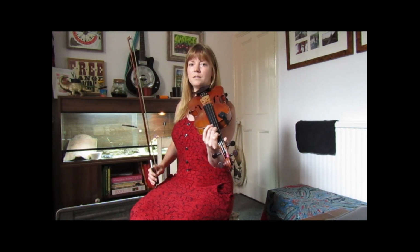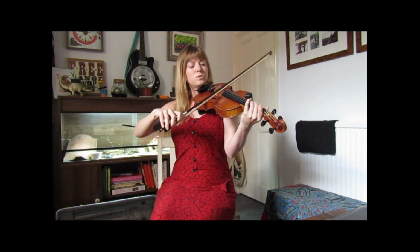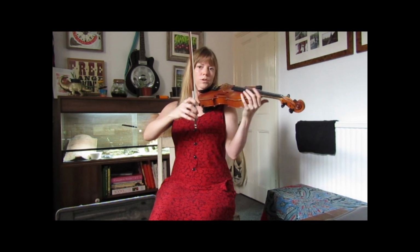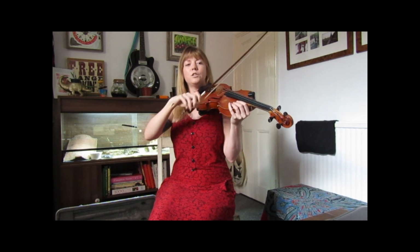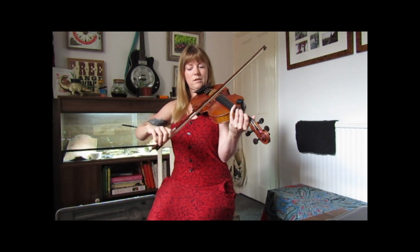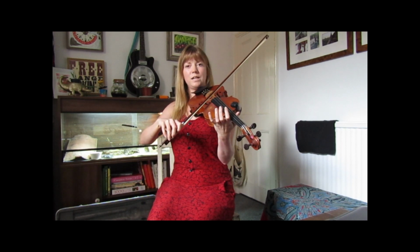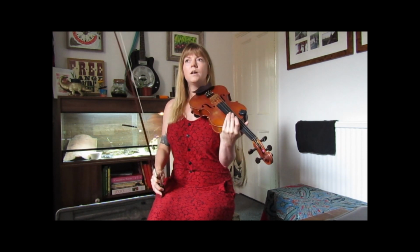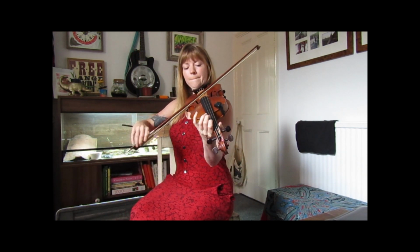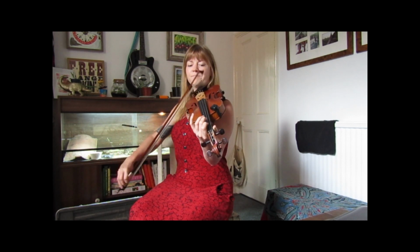In order to get that nice and quick, you want to make sure that your wrist is nice and relaxed. You pretty much want to be using your fingers to be doing the bow motion for that triplet. So they're going to be kind of digging into the string a little bit from that index finger. Okay, so anyway, first phrase. F, A, triplet.